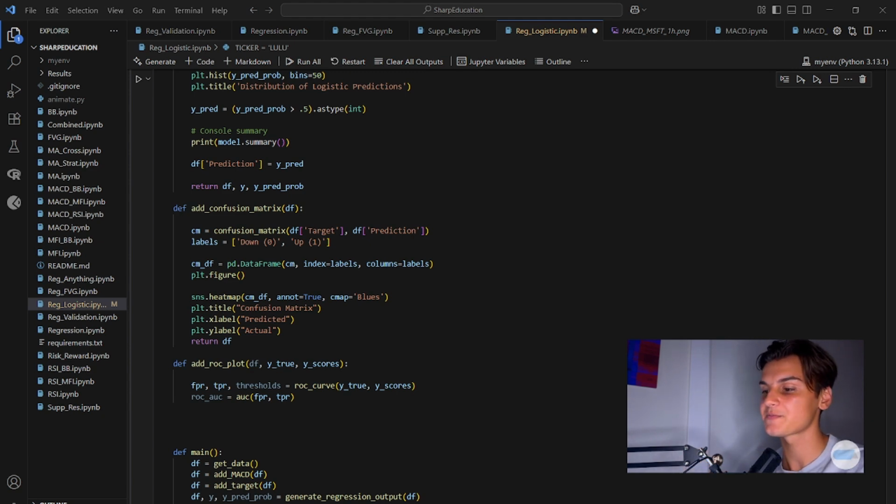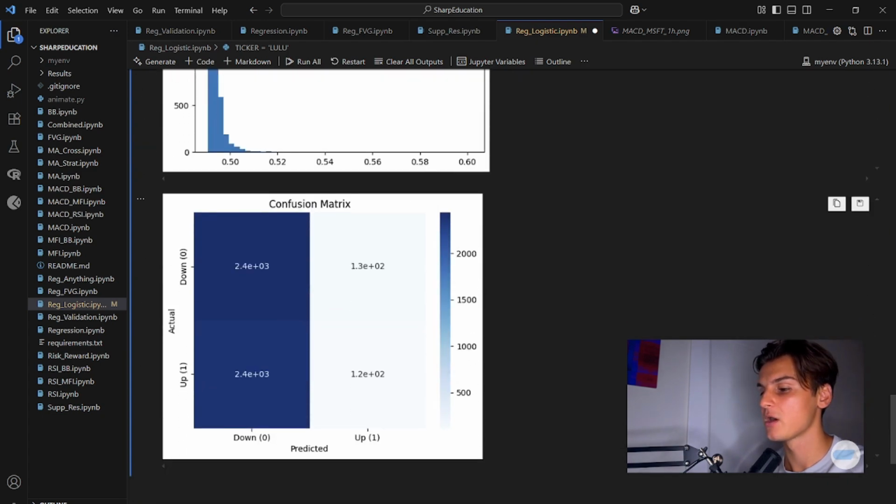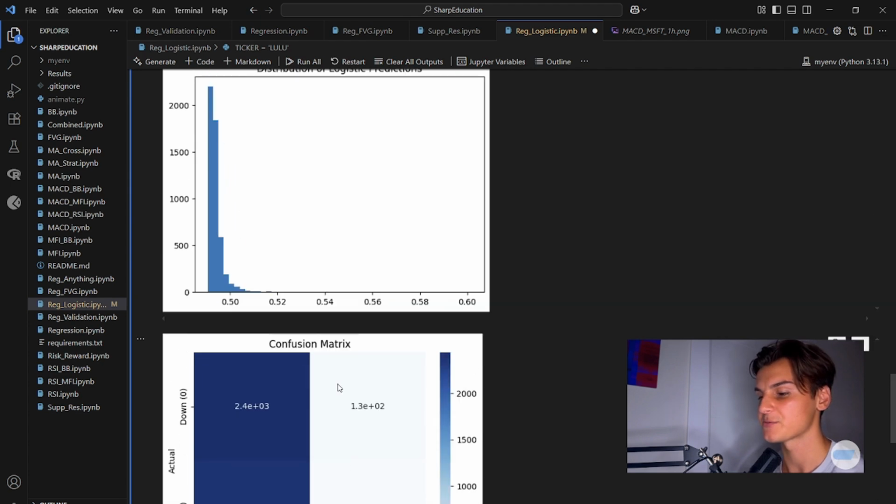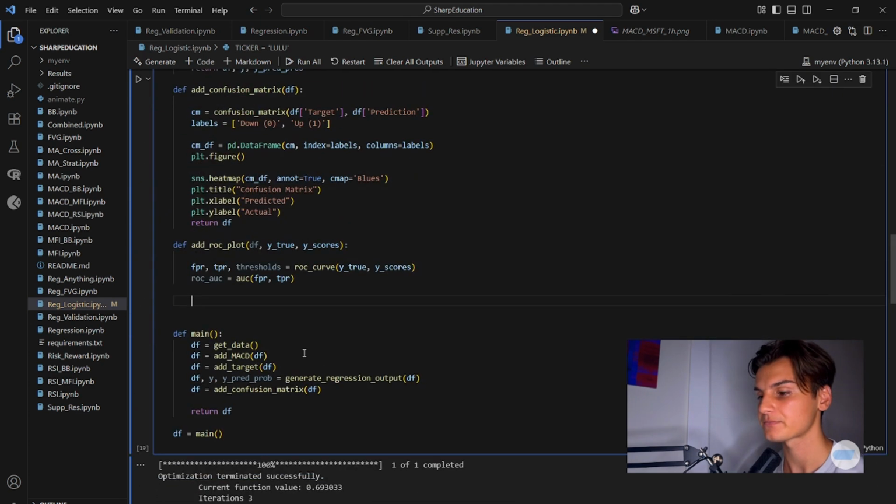But remember, the false positive rate and true positive rate can connect back to this confusion matrix. Remember, the false positive rate is how often we're predicting down, but it is actually up. So what is the frequency of this occurring in total? And what is the likelihood of this occurring out of all of the total? So we're making a plot that shows a different way of visualizing the calculations performed by our regression output.